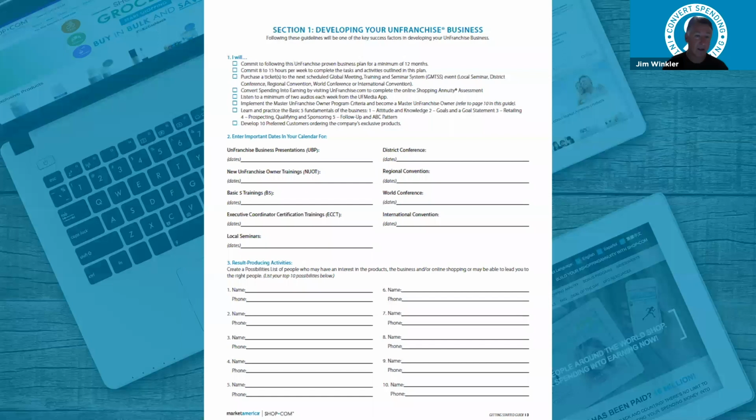You may say, well, I have to have 10 customers. I just want people in the business. Yes, you need to develop 10 to 15 regular customers. I'm going to help you do it. I know you're interested in building a business out and expanding, but no business is a good business if it doesn't have customers. So we're going to have conversations, and he's going to start to learn the culture of how we build and what we do. Then the step 2 says enter important dates in your calendar.